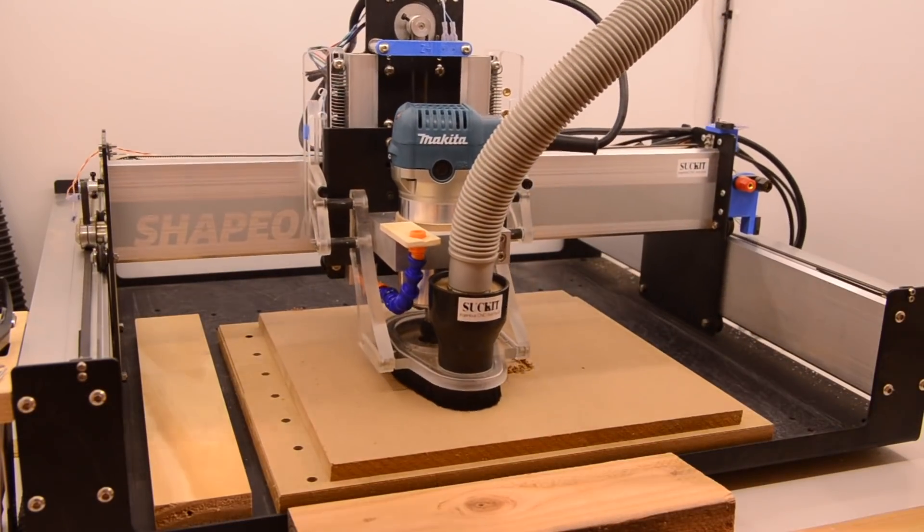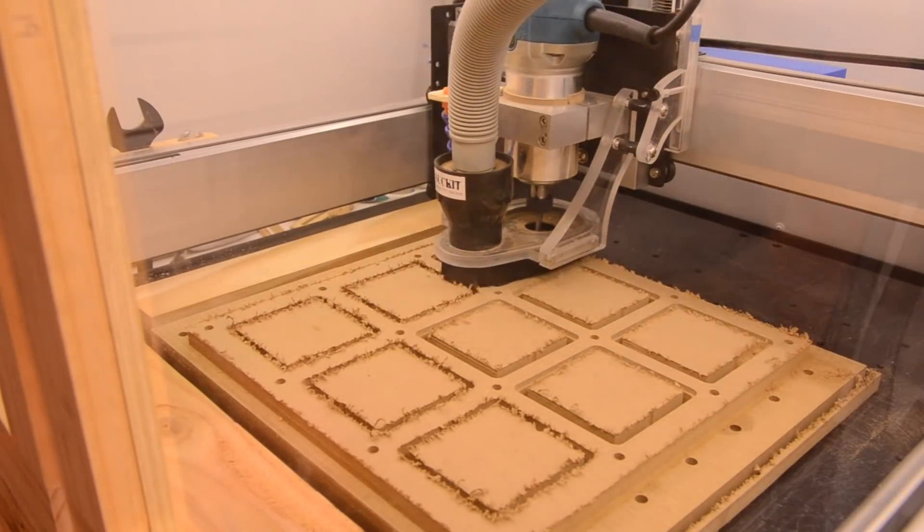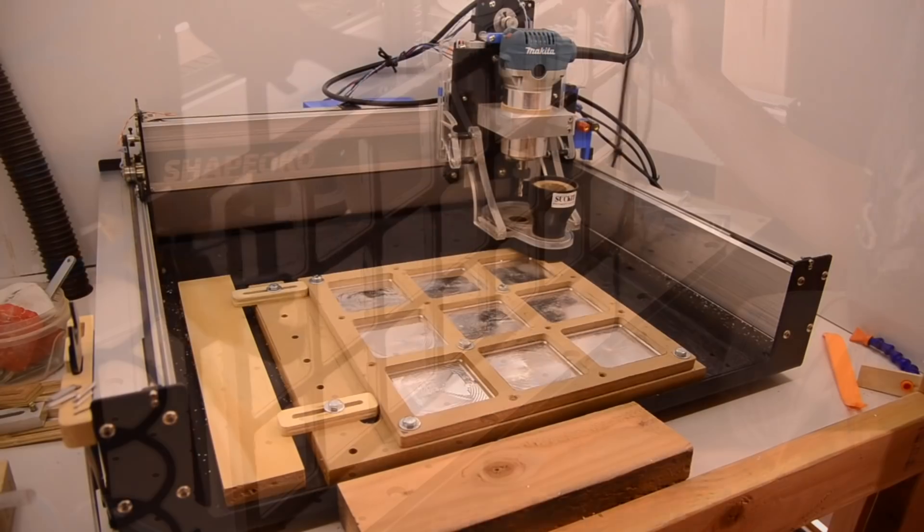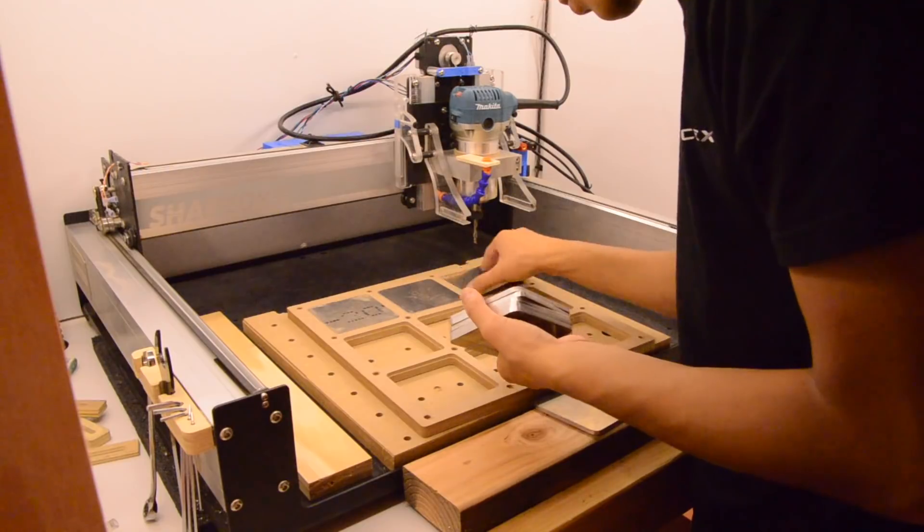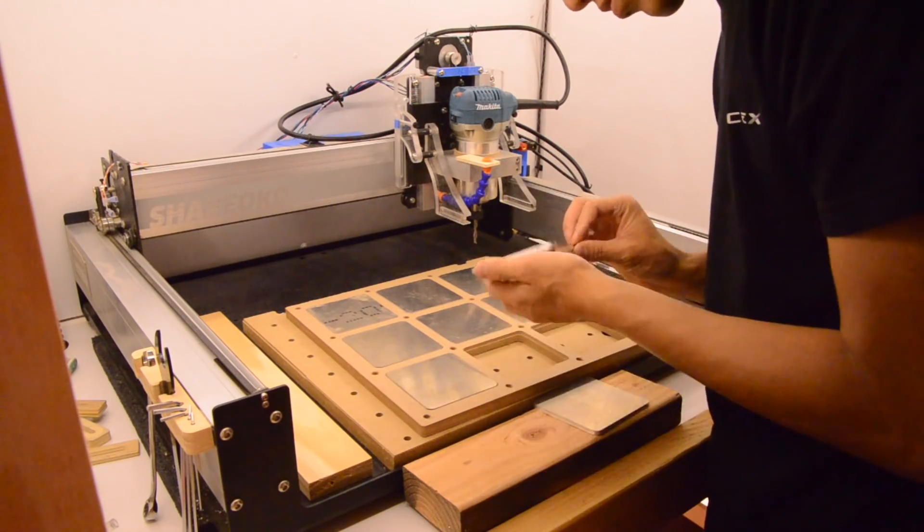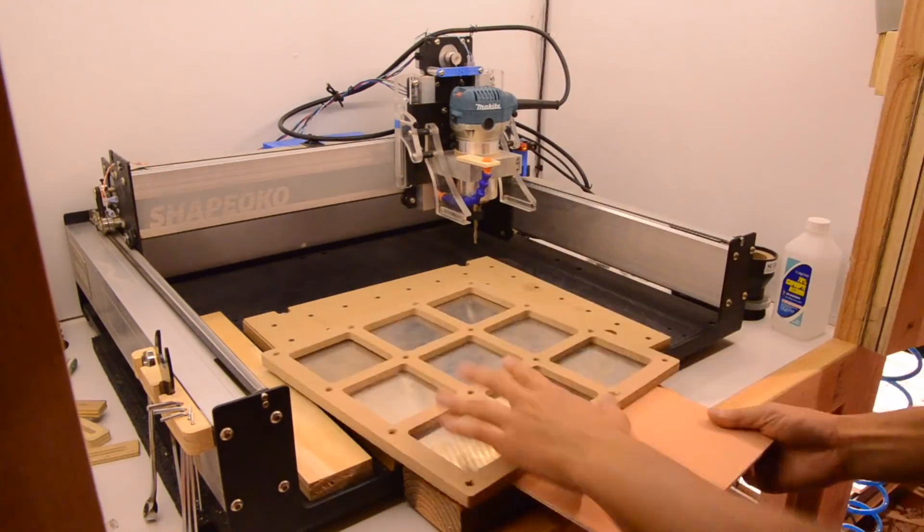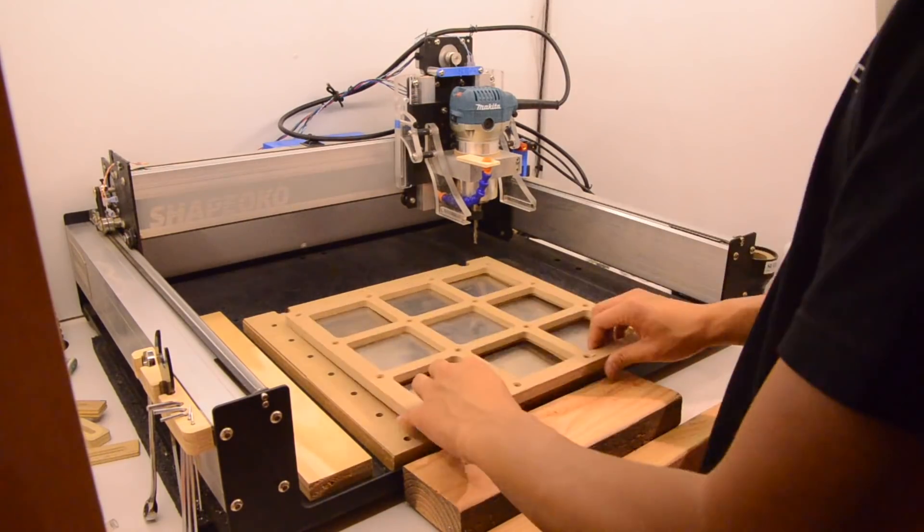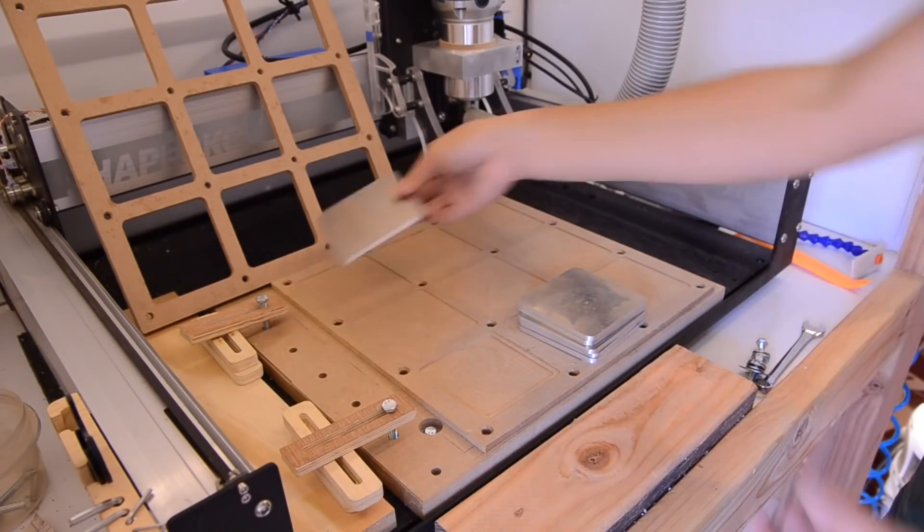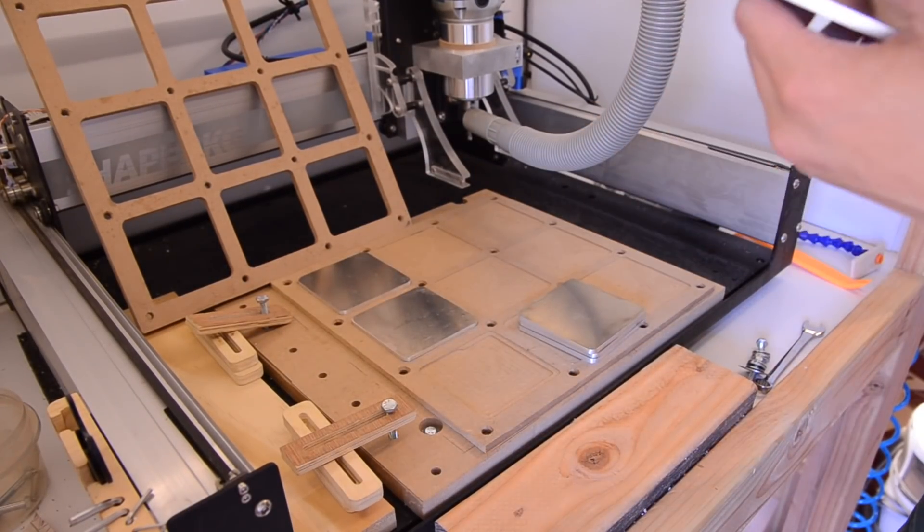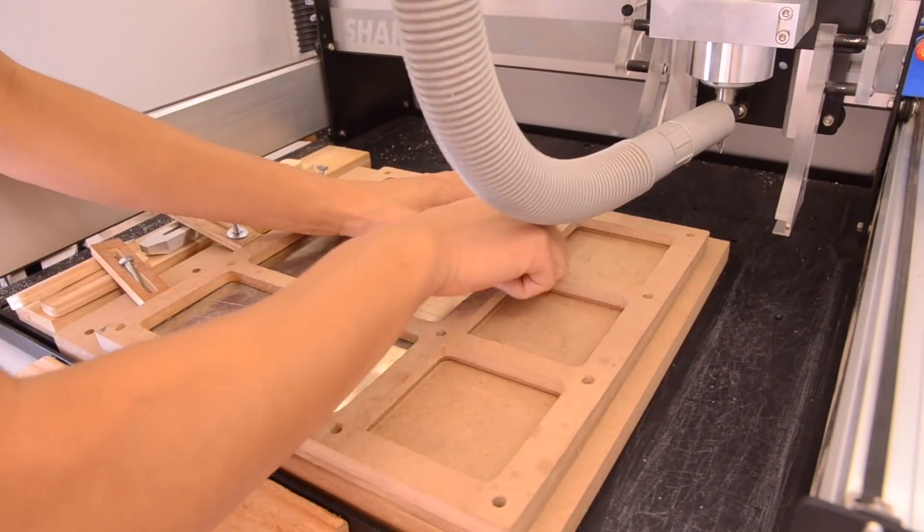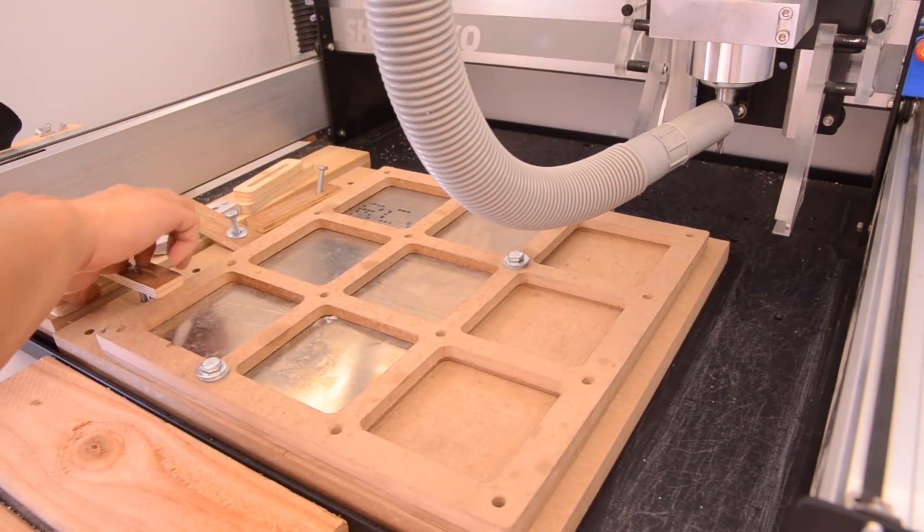To cut my recessed pockets efficiently, I devised an MDF fixturing plate that would hold multiple coasters at a regular 4-inch interval. I actually made two, one for the Shapeoko 3 and one for its XL brother. Using hard stops on two sides, I figured this would let me repeatedly position the coaster blanks. Unfortunately, there were some difficulties with this plan. First off, flipping the fixturing plate over was bad enough for nine coasters, let alone 21. They kept falling out and I had to realign them. Realigning the blanks with the fixture was tedious at best. An improvement to this method was to use a secondary jig that was permanently affixed to my table. This way, I could drop in my blanks and secure the top plate with just a few bolts. The bottom plate would counteract the majority of the lateral forces generated during cutting, so the top plate just needed to keep my coasters from flying out.